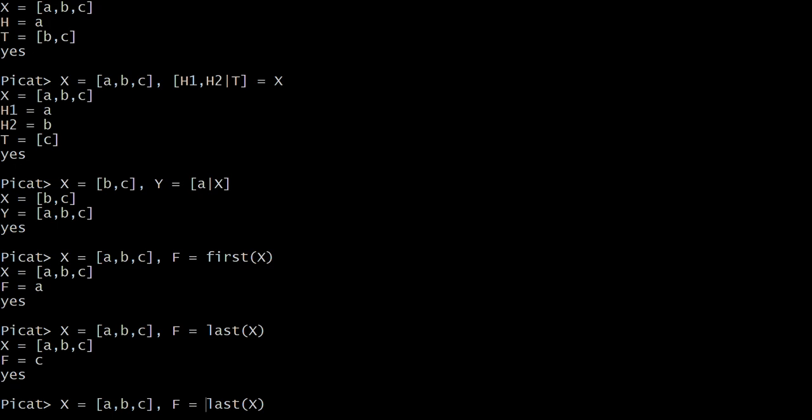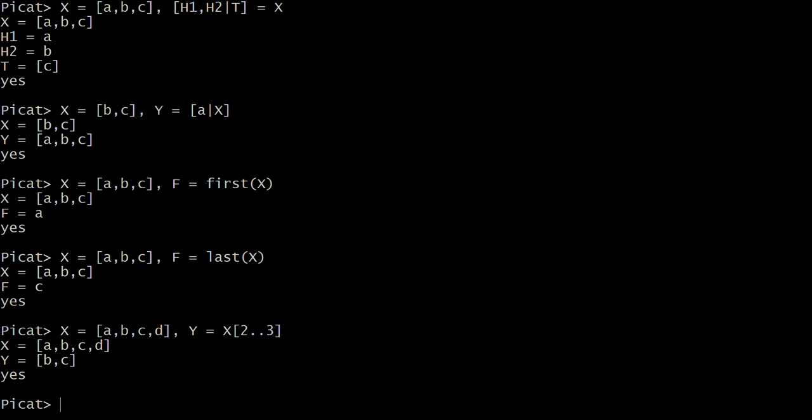Let's say Y equals X, slice operator, from the second to the third element. This is called a slice operator. It takes a variable X and then a range expression.